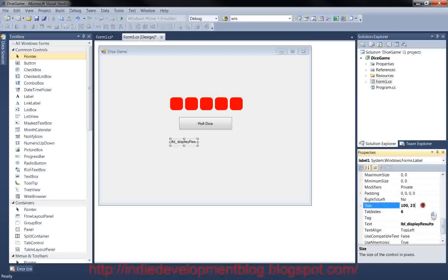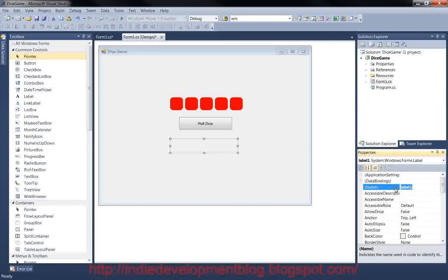And let's make it 250 by 50. Actually, I did that wrong there. We'll just take the text out and rename it to label underscore display results.